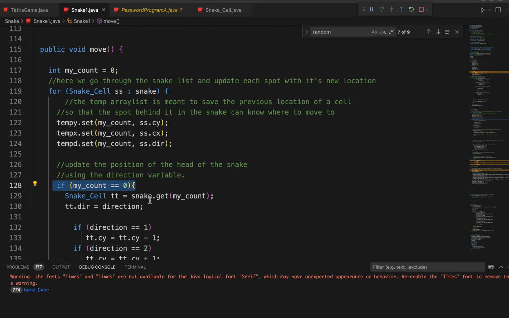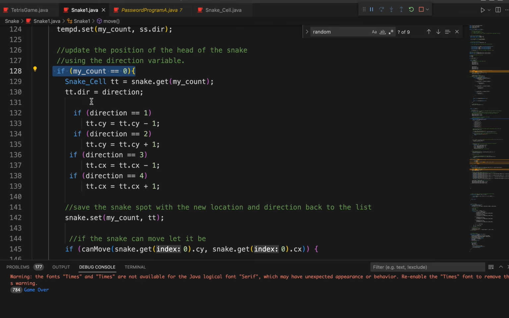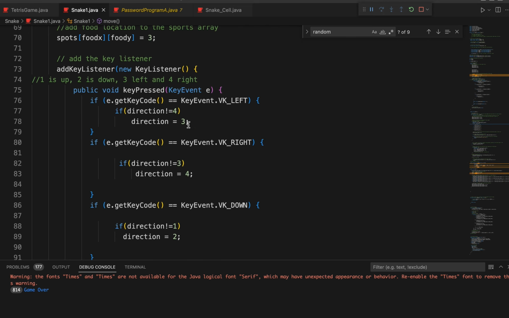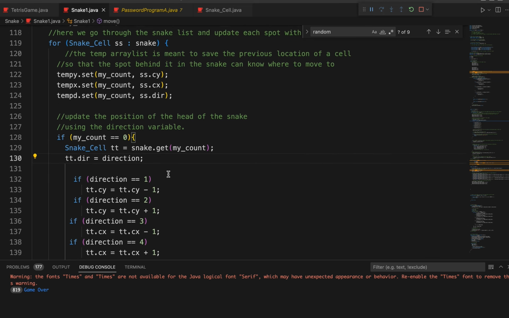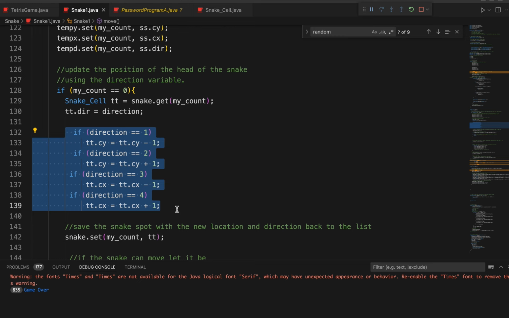The first spot in our array list is our head, and I have it so that we grab all that information about the head, and I change the direction to reflect whatever we clicked up here, so I'm just setting that right here, okay? And then I'm going to change the cell based on that direction.